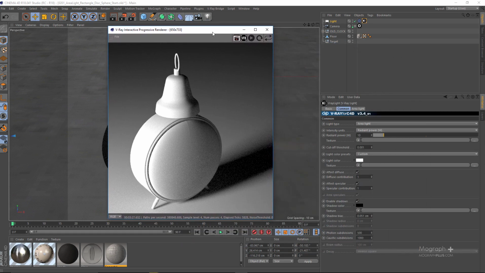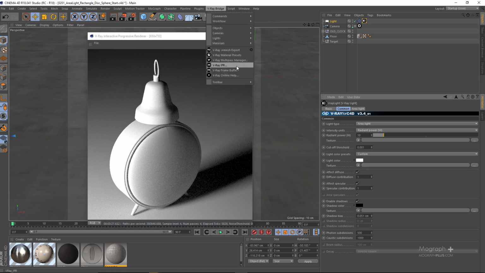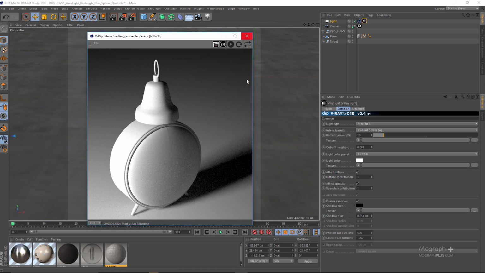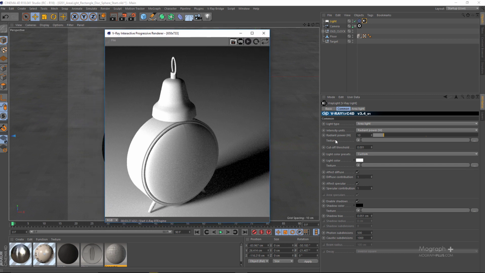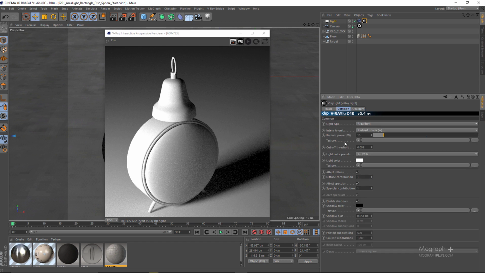Okay. Let's run the IPR again. Now you can control the overall intensity using a texture if you wanted to, but this is not where you actually define a texture. For example, if you want your light to be like a softbox and apply a softbox texture to your light, this is not where you do it. In the area light tab, there is this texture section. This is the place to apply those textures. We're going to be talking about that later on in this lesson.